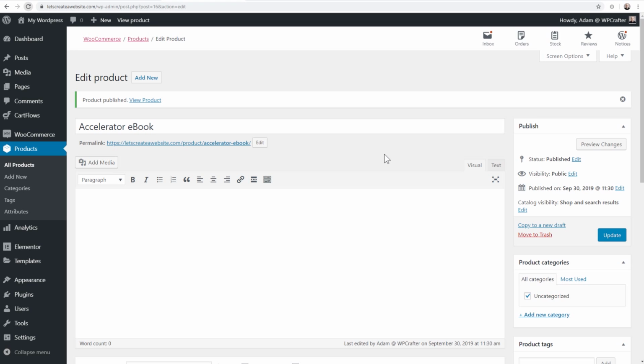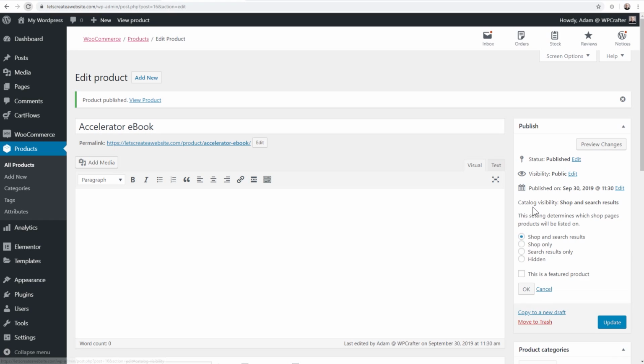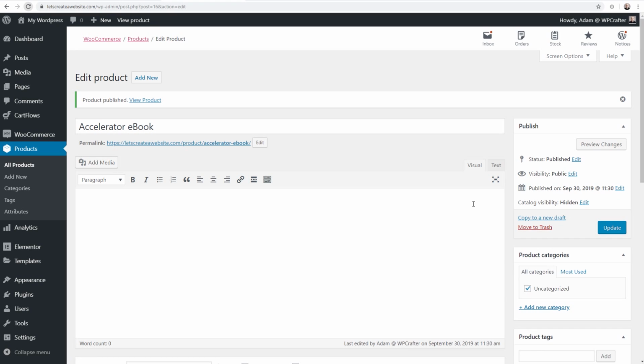Now, there is some visibility options that's important to point out. When you're using WooCommerce, it's going to create a shop page, and every product you create, it's going to create a product page, and it will automatically add new products to that shop page. But we get visibility options, and so if you're having this product be just for a sales funnel, you might want to adjust the visibility. So right here it says catalog visibility, shop and search results, but I'm going to click on edit, and I'm just going to make this a hidden product like that, and then click on OK. This means no one can search for the product, and it won't show up on the shop page, but you have options for what you want to do there.